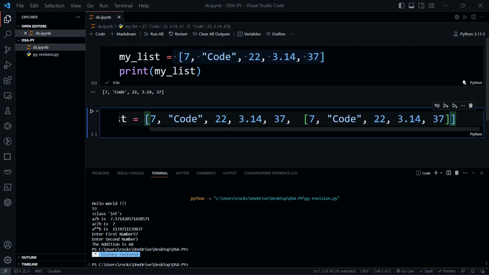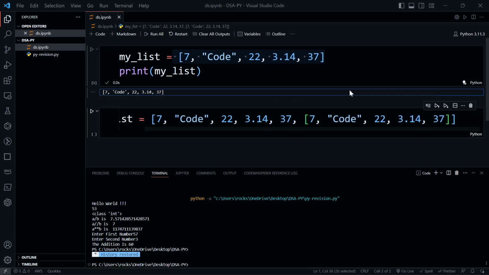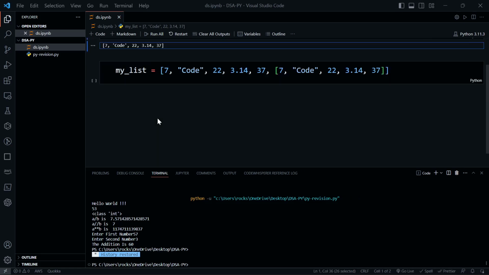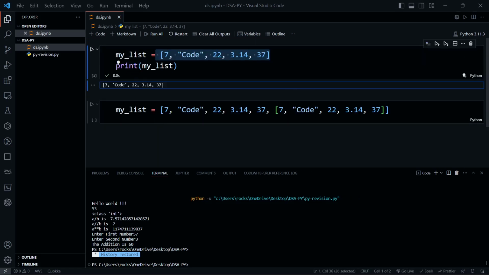Basically this is called a nested list. As you can see, inside a single list we have another list.